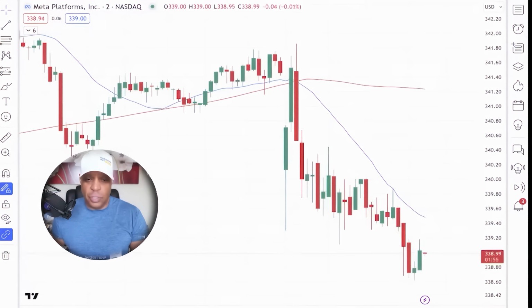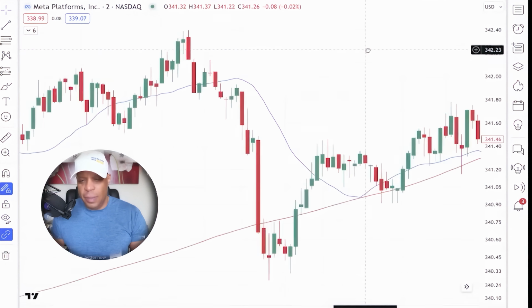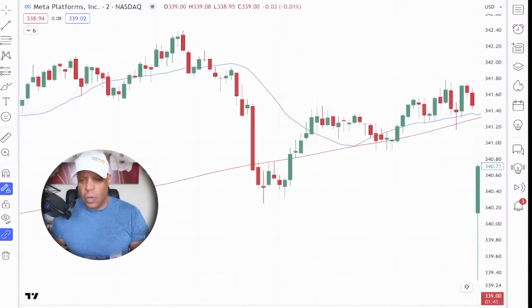All right, looking at the 2-minute chart. Now, I want to go back to the origin of today, and I want to reveal to you what the state of the market is before the open. So if we go back to the open, I want you to pretend as if this first bar didn't exist yet, right? So this first bar doesn't exist. I'm going to take that away, make it easier for us to look at here.